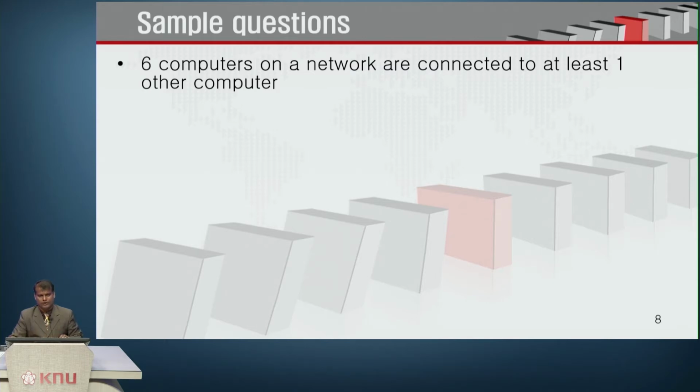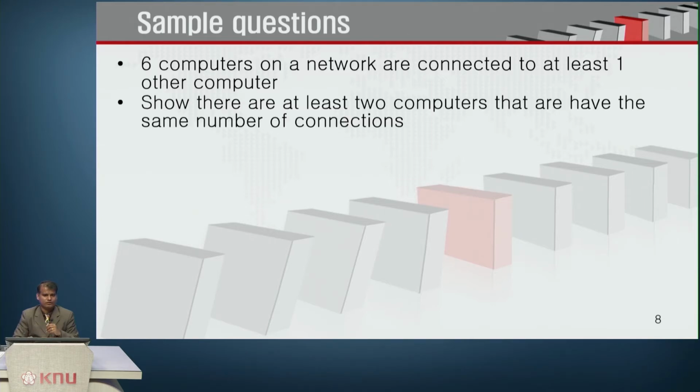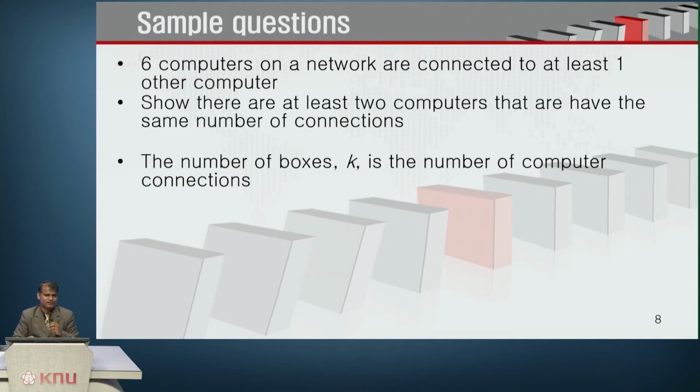Okay, now we are going to have another sample question in which 6 computers on a network are each connected to at least one other computer. So this is kind of an application-oriented question. Show there are at least 2 computers that have the same number of connections. Let's talk about the theorem here.